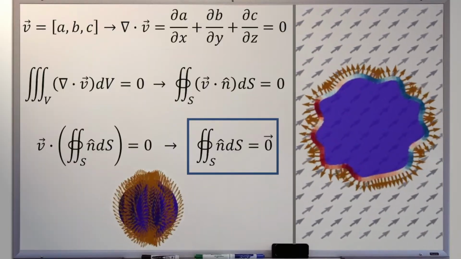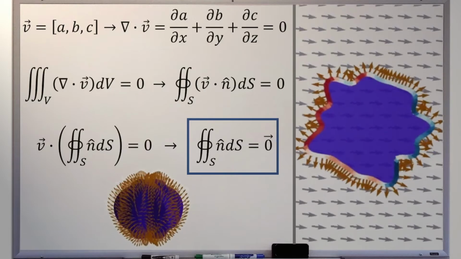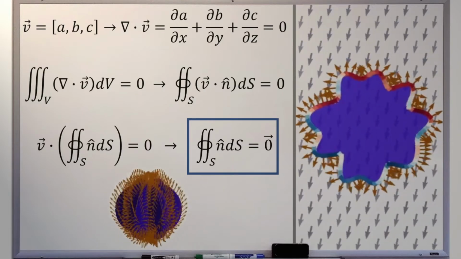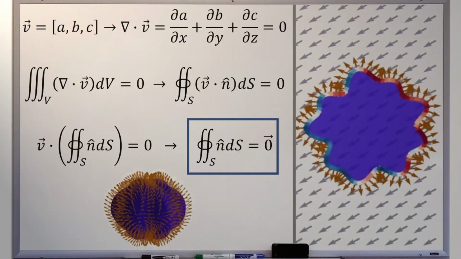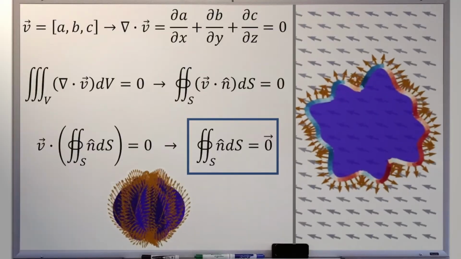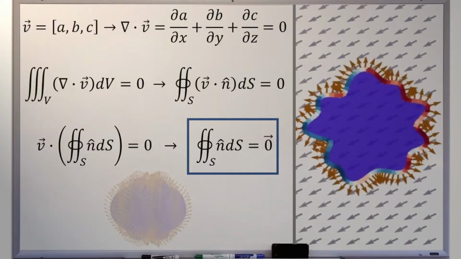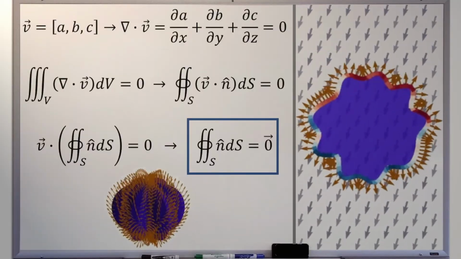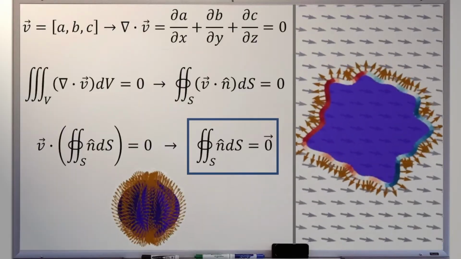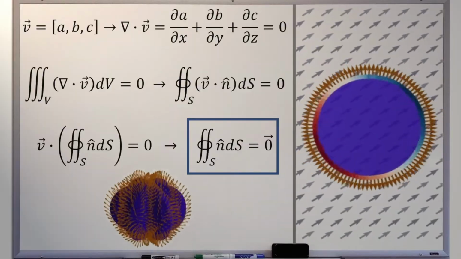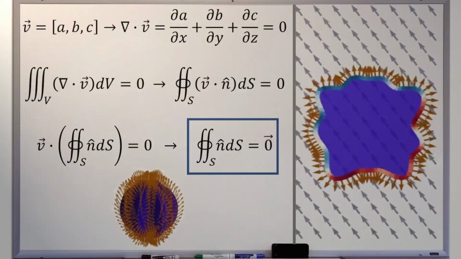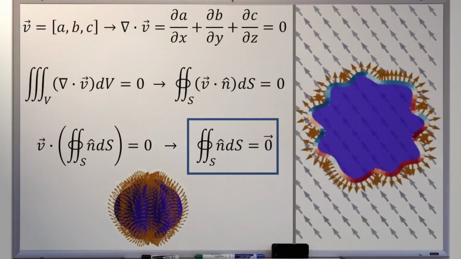Now, it turns out it was harder than I expected to animate a 3-dimensional surface with normal vectors immersed in a vector field, so I've kept the 2-dimensional picture here on the right. If you imagine this little 3-dimensional guy on the bottom of the whiteboard as being immersed in a 3-dimensional vector field, and then apply the same reasoning we just went through, you'll see that, in general, when you take the integral of the normal vectors over a surface, whether it's the perimeter of a shape in 2D or the surface of a shape in 3D, it's always going to be the zero vector.